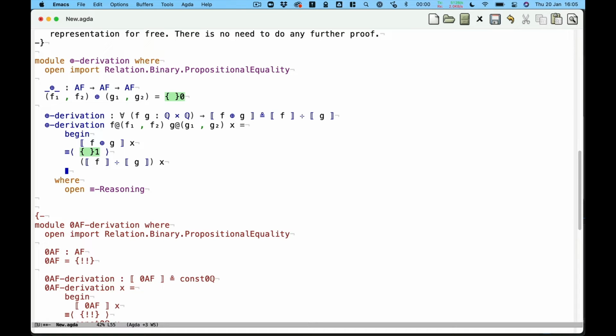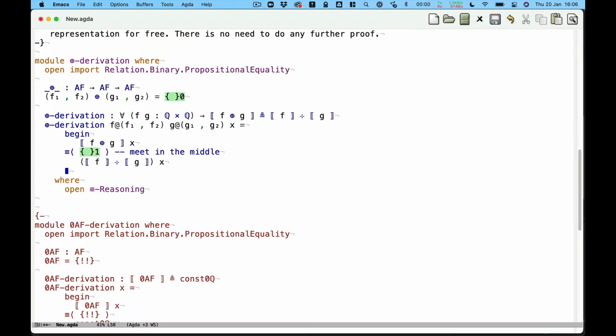But what I do want is for this monoid homomorphism property to hold, that the meaning of F circle plus G is extensionally equivalent to the meaning of F plus the meaning of G, where this plus is addition on functions, which we defined earlier. So here is a standard proof form that you see in AGDA, and I've left this hole here where I've said that this is equal to this, but I don't know how yet. So what I'm going to do is work forwards and backwards at the same time, and meet in the middle.